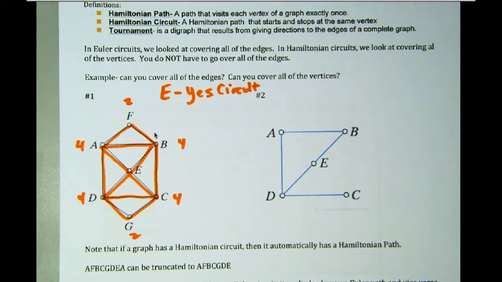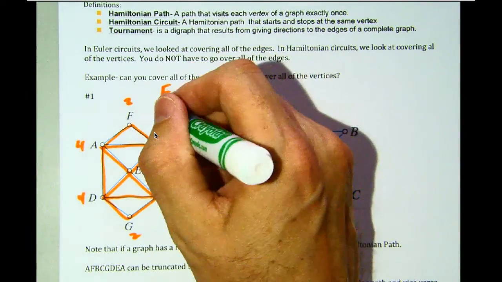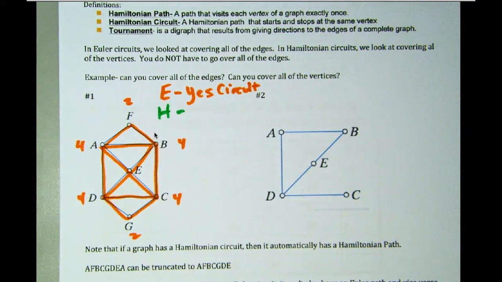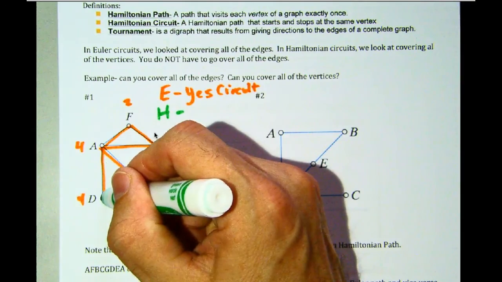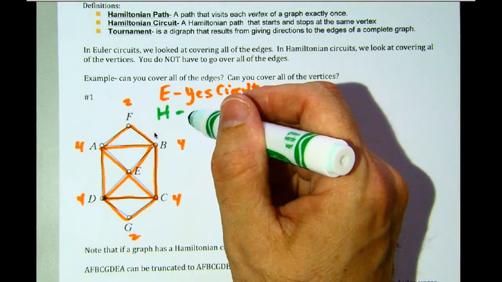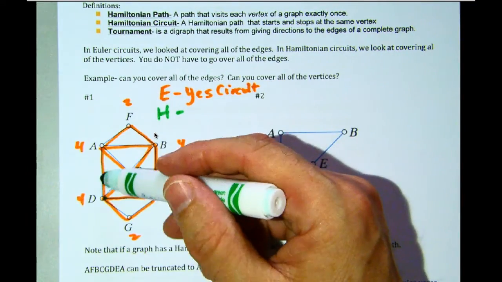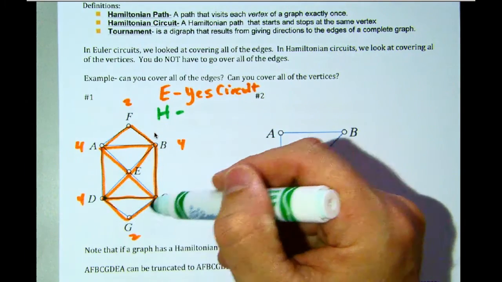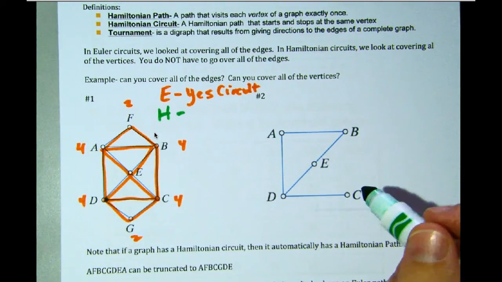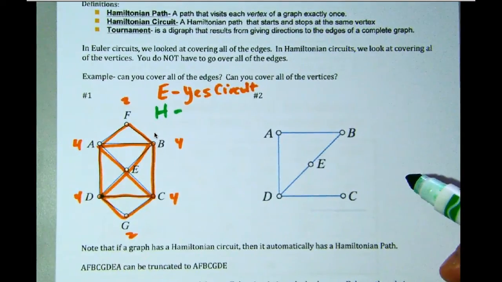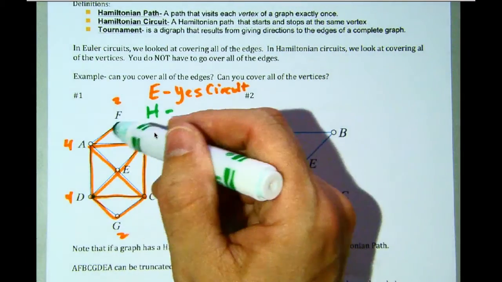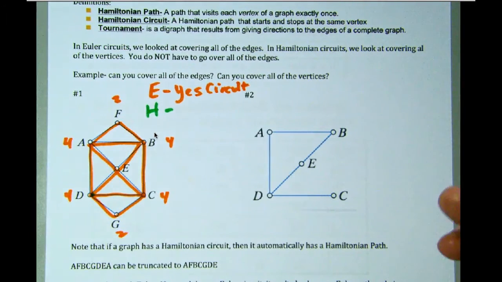Now, I don't know if you want to do that again because we did that previously. Now I'm going to draw on this because I want to do a Hamiltonian path and a Hamiltonian circuit. By the way, I just want to cover each vertex. The difference is that Euler might be like a snowplow going through and plowing each one of the streets. The Hamiltonian is representative of possibly a delivery person. You want to deliver to each one of these places, and you probably want to minimize how many streets you cover. So you don't want to cover all the streets if you don't have to.